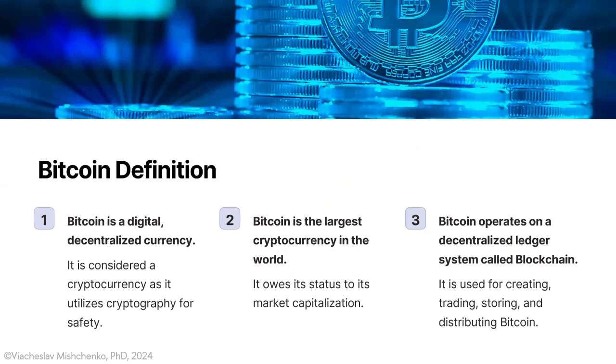Now let me introduce Bitcoin, which is perhaps the most revolutionary application of blockchain technology to date. I want to emphasize three fundamental characteristics that make Bitcoin unique in the world of finance. First and foremost, Bitcoin represents something entirely new in our financial history. It's a purely digital, completely decentralized form of currency. What is interesting here is its use of cryptography for security, which is why we classify it as a cryptocurrency. And when I say cryptography, I'm talking about mathematical principles so secure that even the world's most powerful computers couldn't break them.